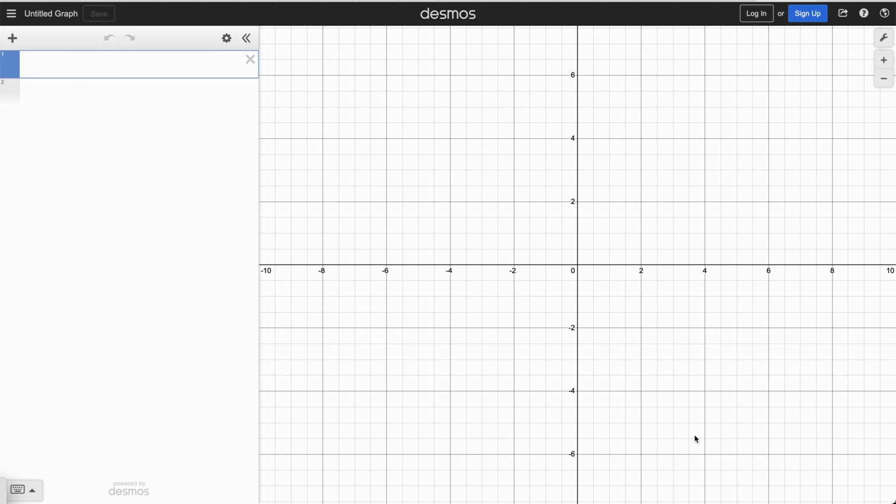Guys, a little look at how to use the Desmos online graphing calculator when you're graphing exponential and logarithmic functions. So when we're talking about an exponential function, that would be y equals some number raised to a variable that is x. And this is what the graph of that looks like. It's got this curved behavior, and it has kind of an asymptote here, so it's not actually going to cross the axis. It's just going to get really close to it. But what you should utilize this for is learning how to shift it.